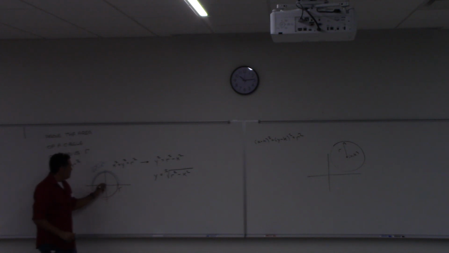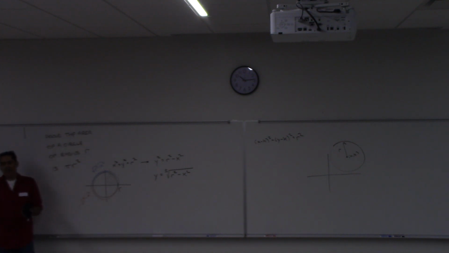If I just try and find this area right here, what's my left limit of integration, my lower limit of integration? 0. My upper limit is what? R. As opposed to if I do the whole thing, it's going to go from where? Negative r to positive r, which is okay. I would rather have 0. I like to have 0, and 0 is easy to plug in, right? So y'all see what we're doing?